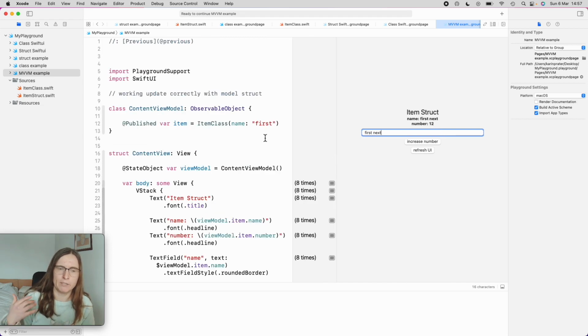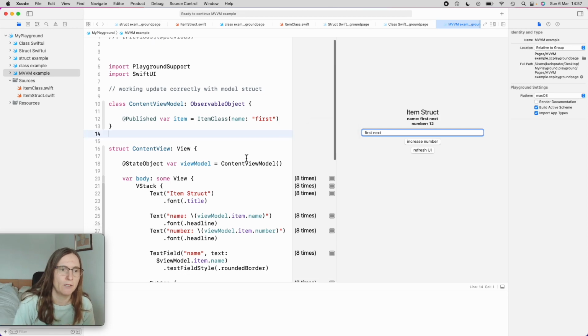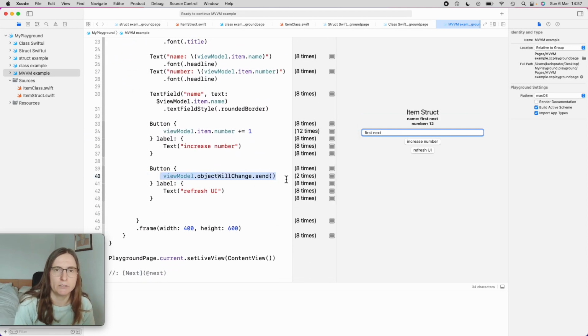So you can see it makes a huge difference if you use a class or a struct for the model or the data that you have. And the easiest way is to go for structs. If you have no choice, and sometimes you don't, for example with Core Data or Realm, they are both objects, classes. The normal approach of view models is quite cumbersome because you yourself have to write the code to trigger this view model object will change. And in case of, for example, Realm, it's getting even more complicated because they have live data.